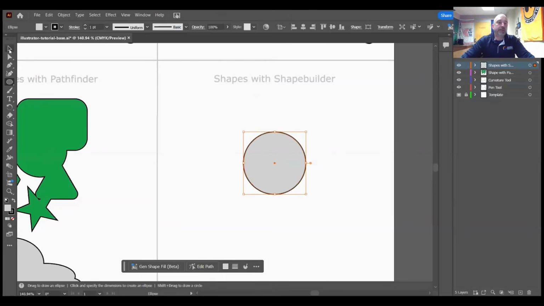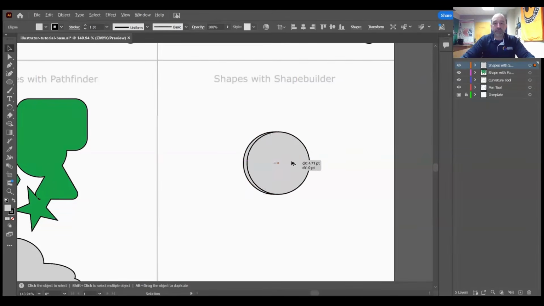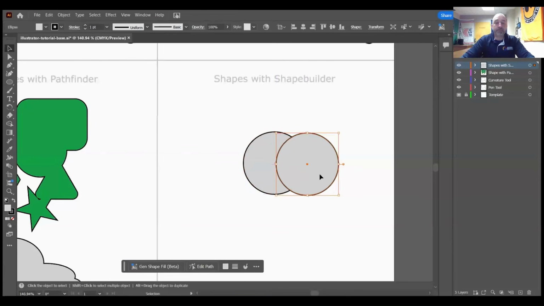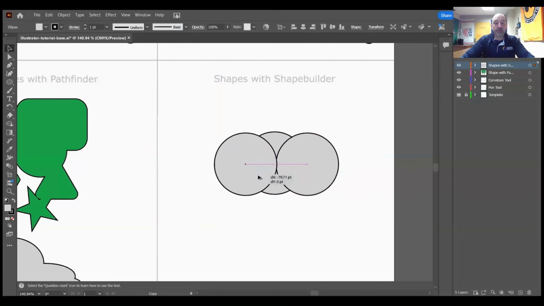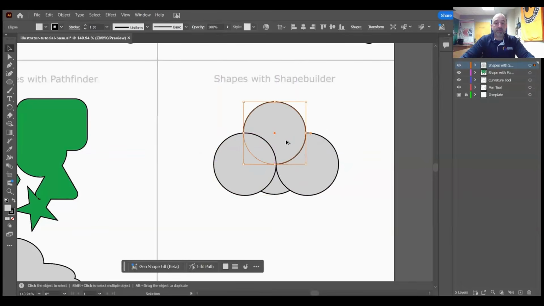So we're going to go to the selection tool, the black arrow. I've got this circle selected. So I'm going to hold down the Alt key or the Option key on the Mac. See how it has a double arrowhead there under my cursor? That means you're going to copy it. So you're duplicating. All right, so I'm going to click and drag this guy out, and I'm going to try to line it up. All these purple lines, these are smart guides. They're actually trying to help you out. And I'm going to bring this one over. All right, and then I'm going to bring this guy up to the top and over here. Now I know it's weird. You can't really see the other circle in the background, but that's on purpose.